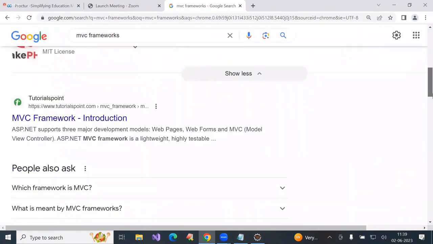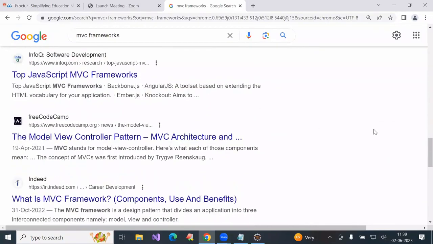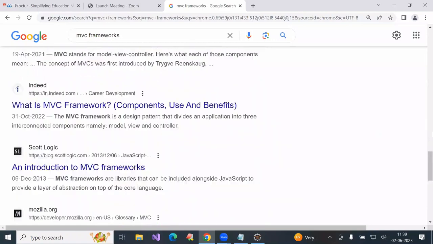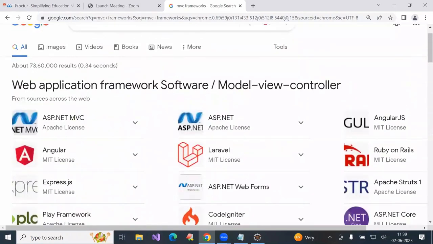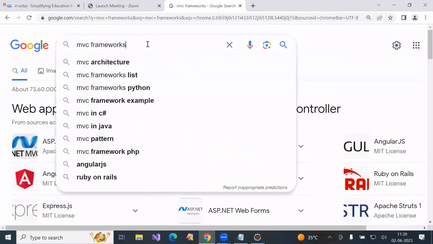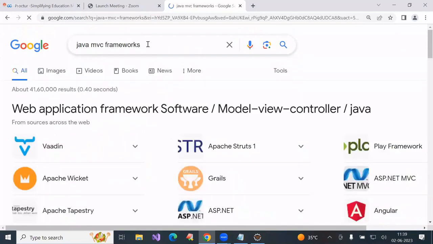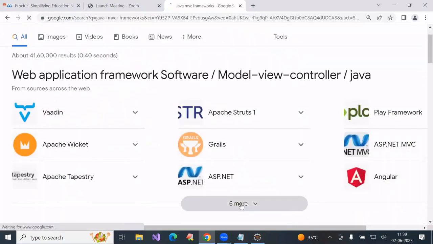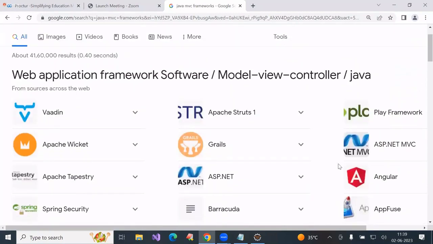So many MVC frameworks. Even Java MVC frameworks we have separately. See, only Java related also we have. Like this, many frameworks are available in the market.